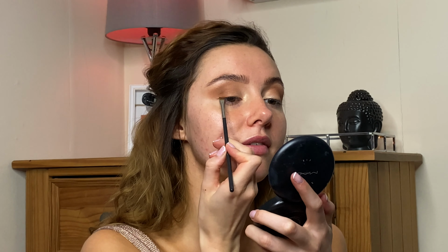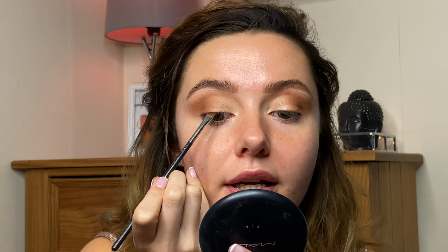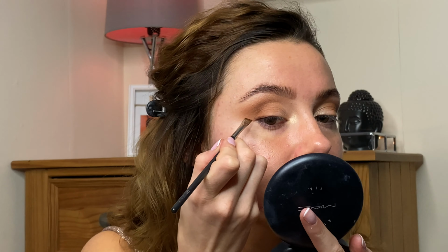Looking down into the mirror, I'm going to start by just stamping it along the lash line, only on the outer quarter though, just to make sure that it's blended into the lashes, whatever's left on my brush. Looking down into the mirror and just stamping it right into the lash line.